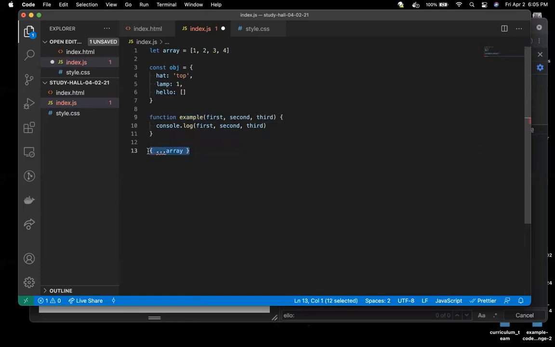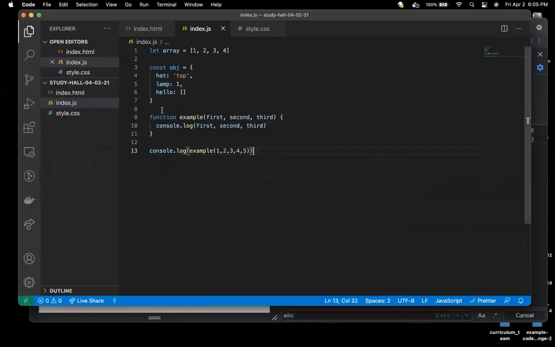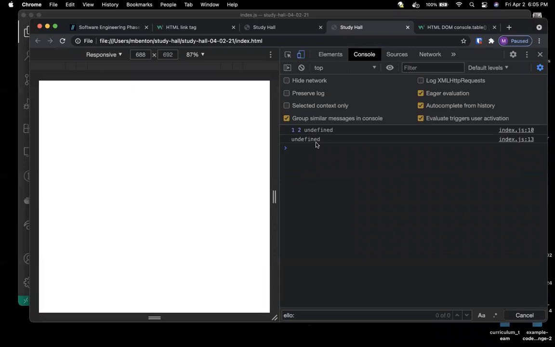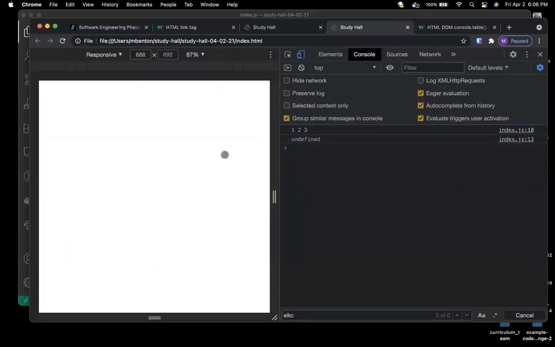I'll show you without the spread operator, JavaScript will just ignore the extra values. So if I passed in 5 arguments here, 1, 2, 3, 4, 5, and I log this, it's still going to ignore 4 and 5. If I don't put enough in, just 1 and 2, it's going to give me a problem. Oh, actually, it didn't give me a problem. It just didn't know what to set for the 3rd value, so it became undefined. But if there are more values than it needs, it will just ignore them.